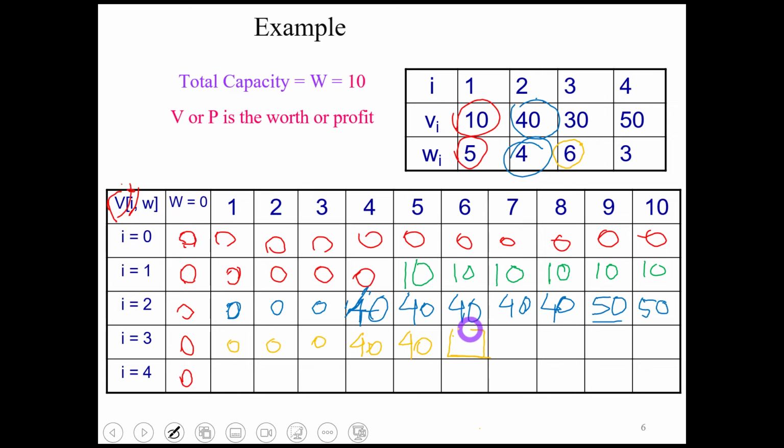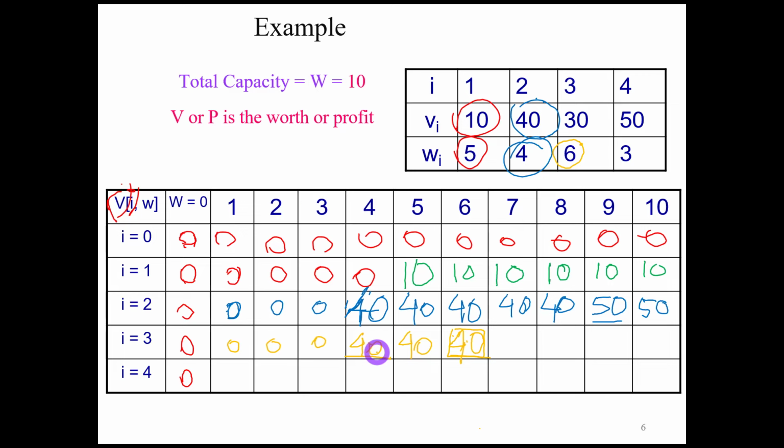But is 30 less than or greater than the previous column or the row? Obviously 30 is less than both of these. We won't be writing 30 over here, we will actually be writing 40. We have to choose the maximum of the previous one or the current one. So we will be writing 40 over here. But let's confirm this through the formula. I'm going to apply the formula starting from here, 3, 4, and we will find this 40 through the formula.